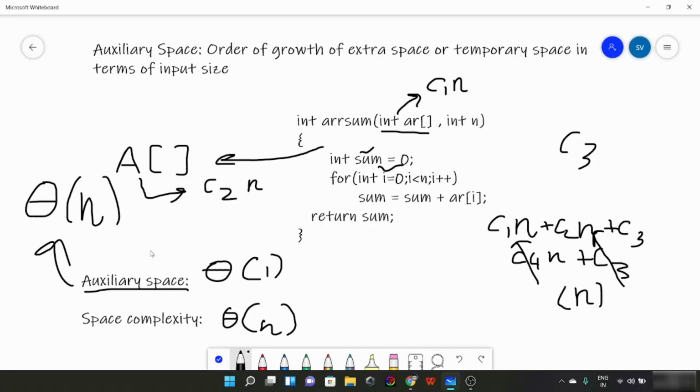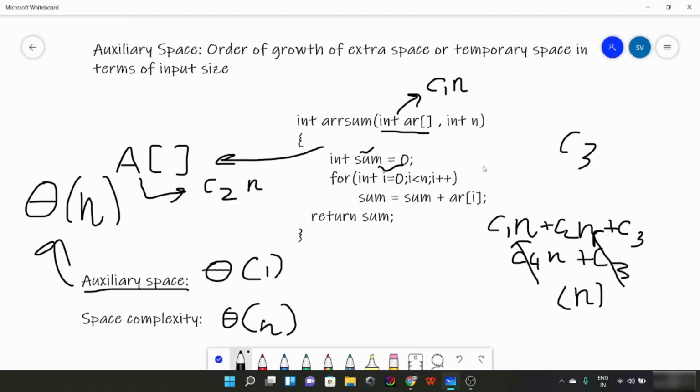Let me tell you something about sorting algorithms, which will come later in this series. Suppose we talk about sorting algorithms such as bubble sort, quick sort, insertion sort, etc. They don't take any extra array to sort, so their auxiliary space would be theta of 1.